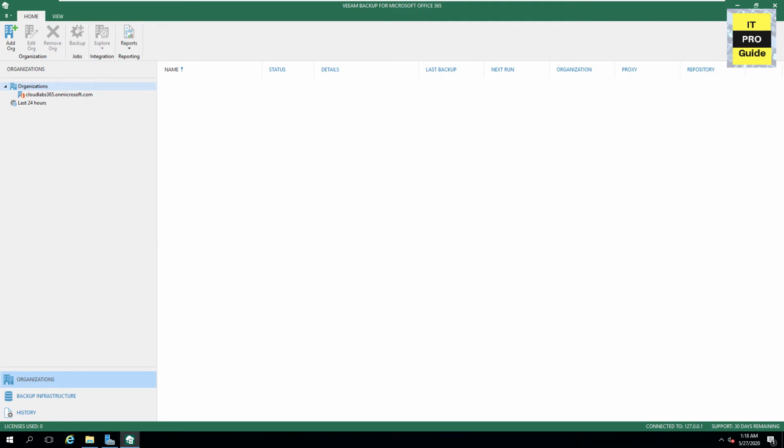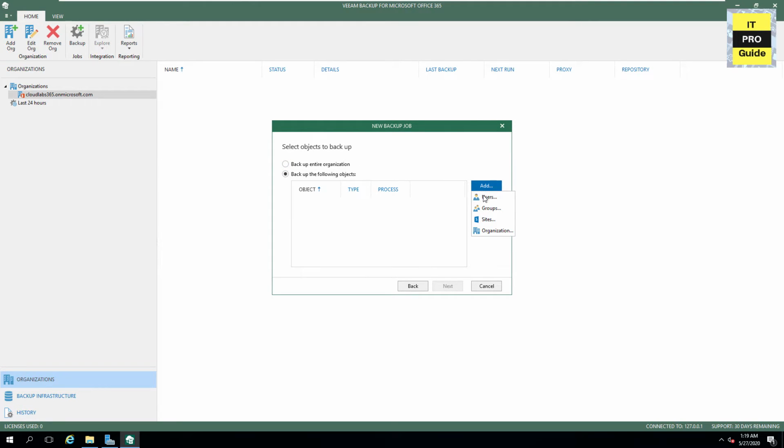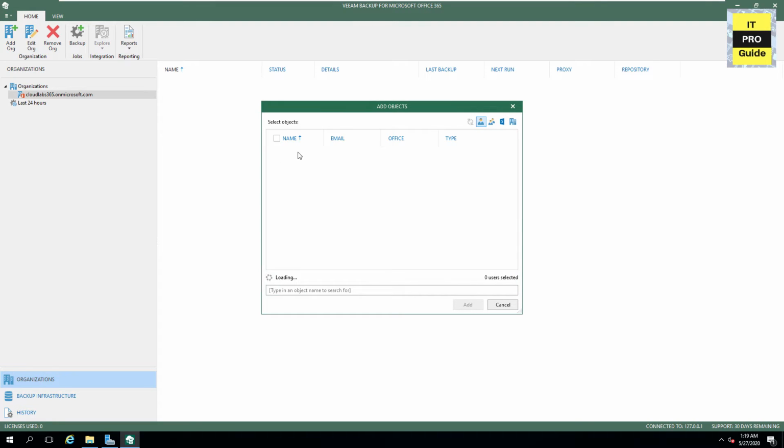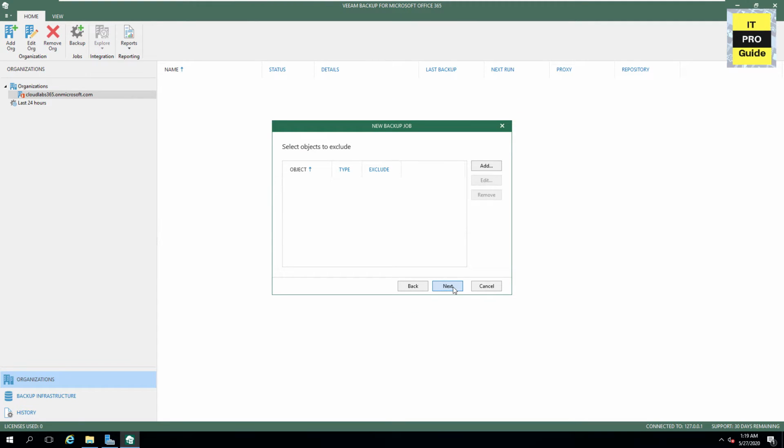The next step is to take a backup of all the users. For that, go to the backup. Then we're going to create a new backup job for the newly added organization. Then click next. Now you can back up the entire organization. So I'm going to add users and select the users here. Then add. Click next.